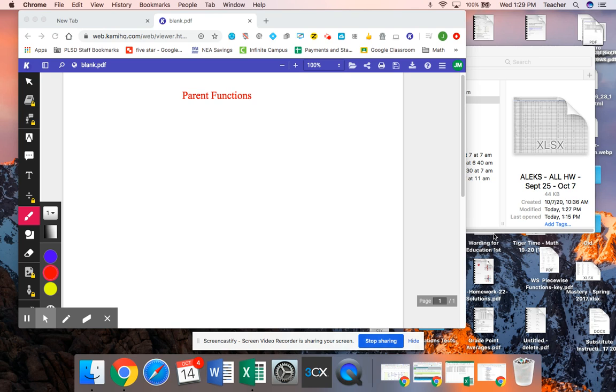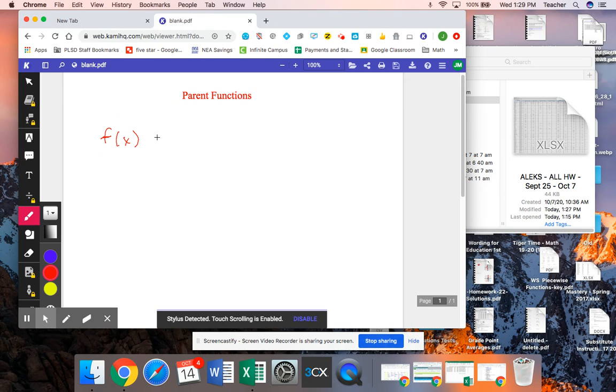All right. There's this idea of a parent function. I want to make sure we go over that. It's not going to be a lot, but just want to make sure we're good. We already talked about the idea of this thing called a function. That's function notation. You'll see sooner than later in one of the subsequent videos that we'll be dealing with sketching functions that look something like this.